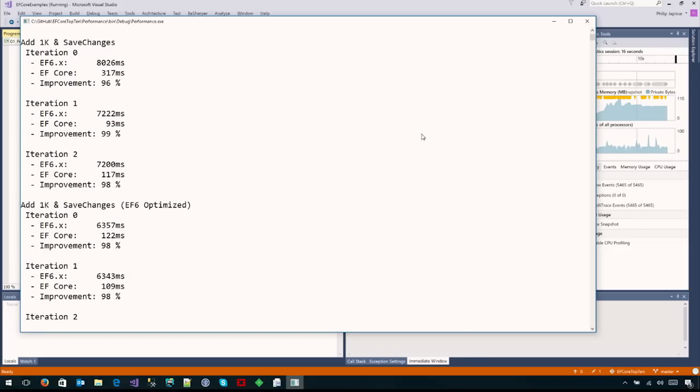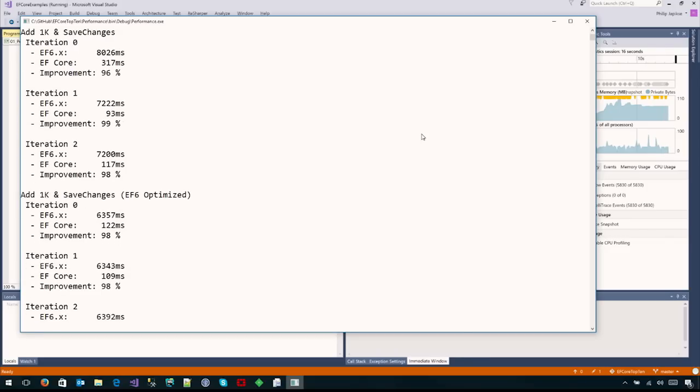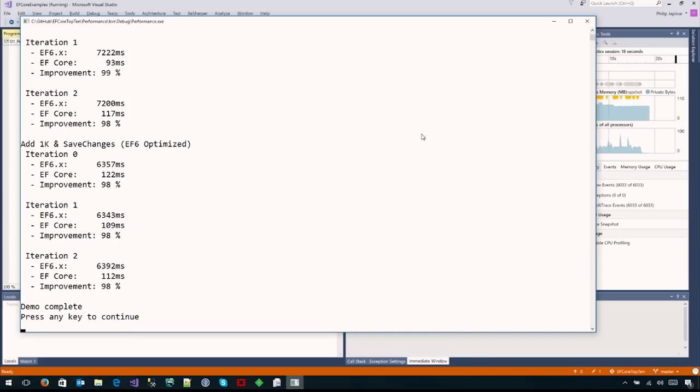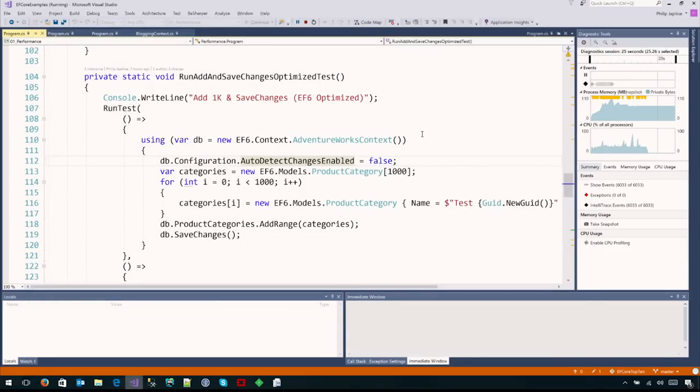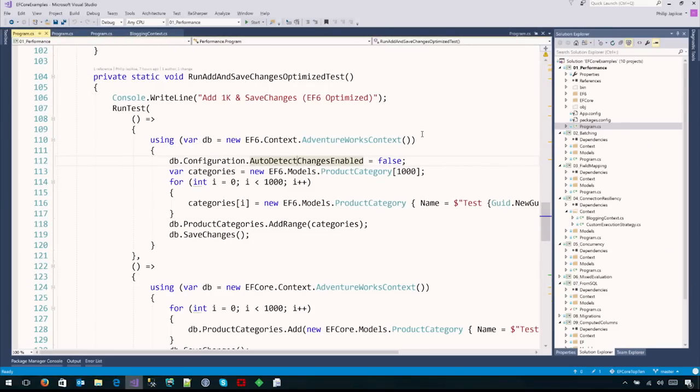Now, this is demo code, so you're probably thinking, how much faster is it in real life? I don't have numbers to show, but I can tell you that the performance that we're getting with my customers where we're switching out EF Core in place of EF6, we're getting significant improvement, like noticeable improvement from the users.